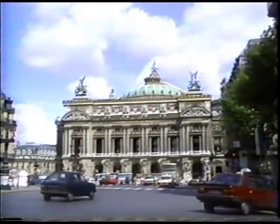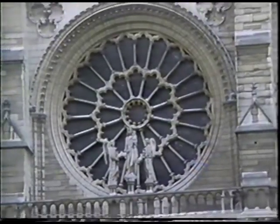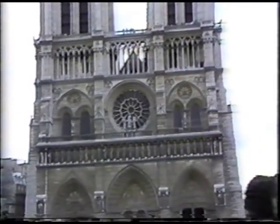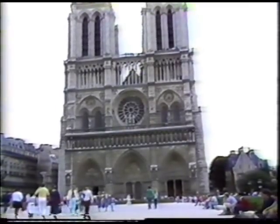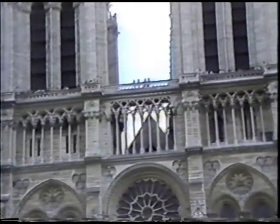The Cathedral of Notre Dame stands on the site of a Christian basilica, which in turn had been built on the ruins of a Roman temple. Above the main entrance doorways runs the Gallery of the Kings, with its 28 statues representing the kings of Israel and Judea. In 1793, during the French Revolution, the people mistook them for the hated French kings and pulled them down, but they were later put back into place.